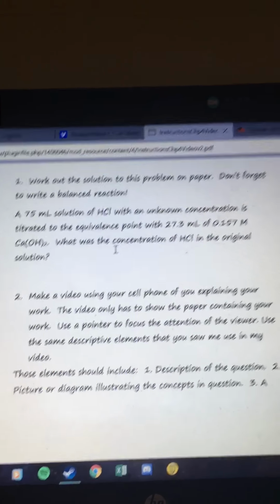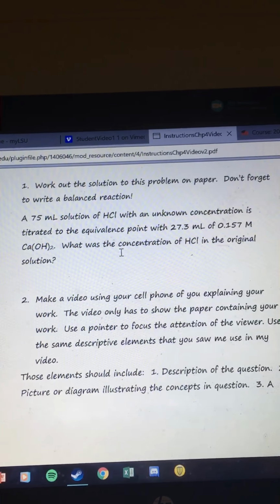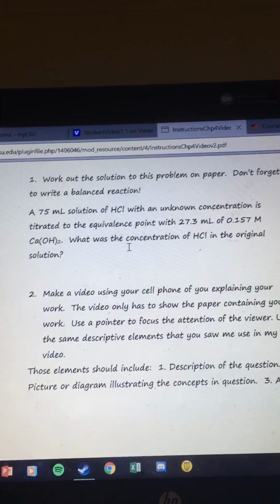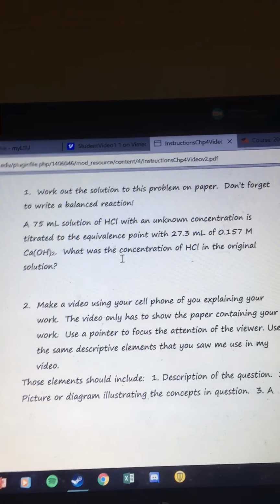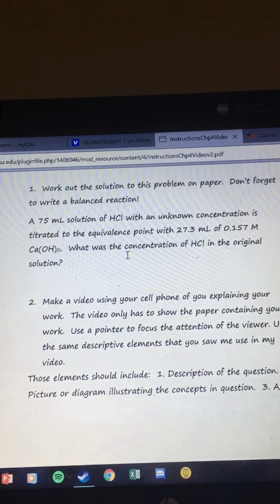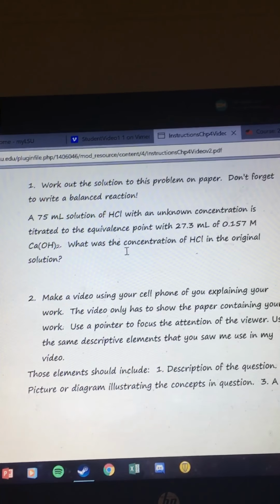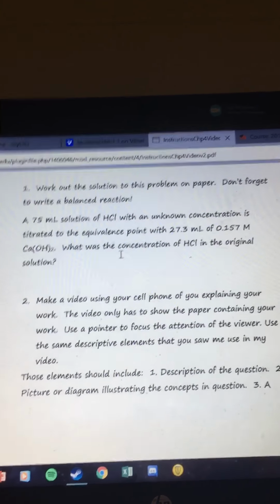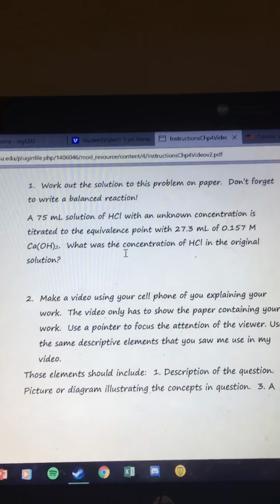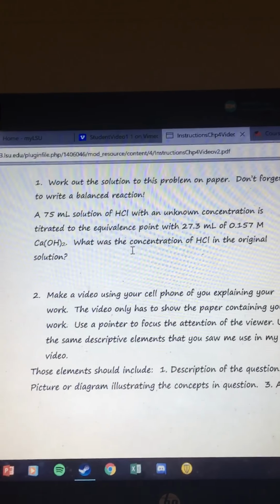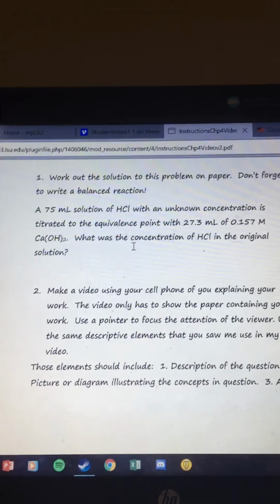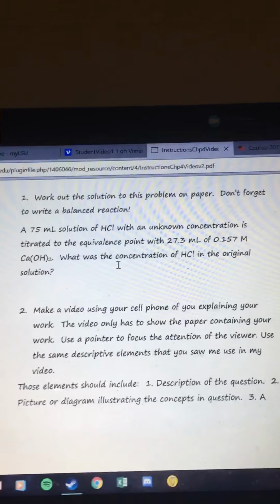What you want to understand about this question is, it is very similar to a lot of other questions we have done before. This time, however, we are not given the grams of what we're trying to find. Instead, we are given the volume and the concentration of another compound that is mixed together with what we're trying to find. Let's look at the problem in a broader perspective.